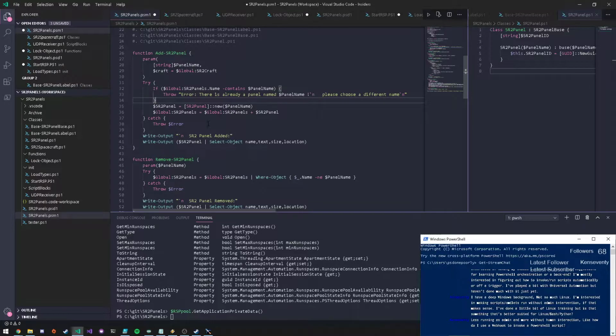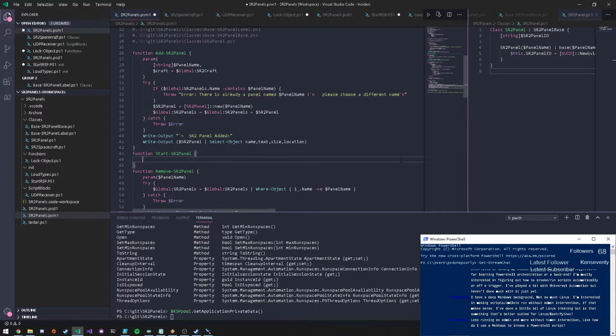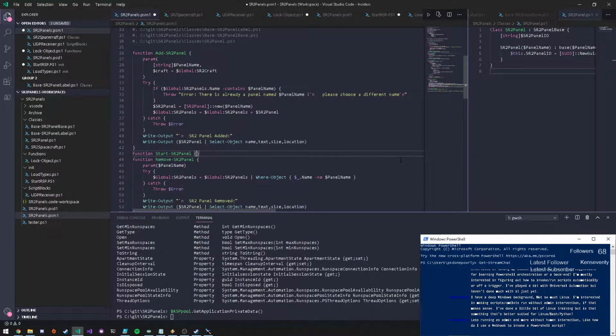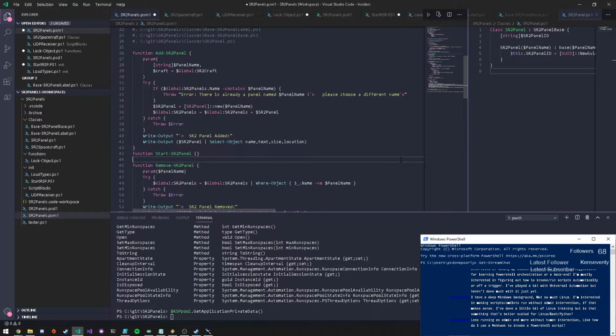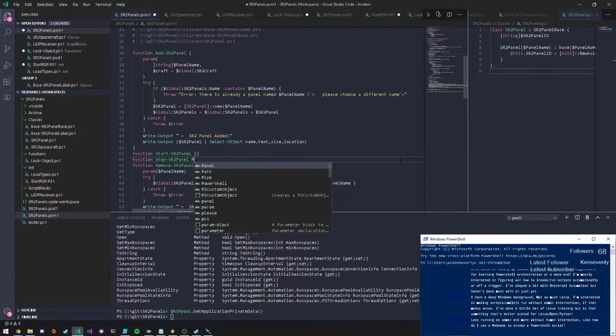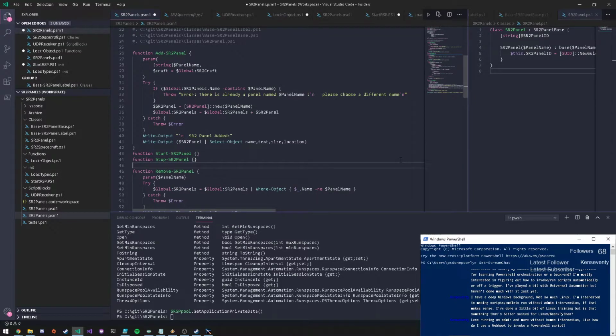Okay, so add SR2 panel. I'm gonna want to have a function to stop and start. So start SR2 panel, and function stop SR2 panel.